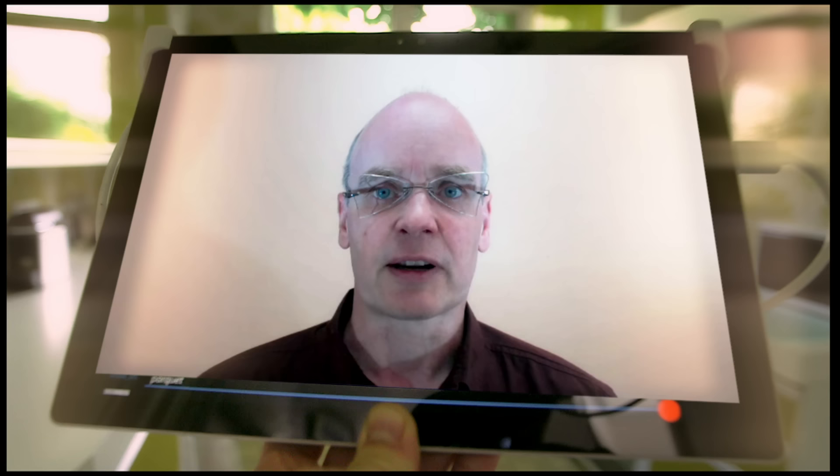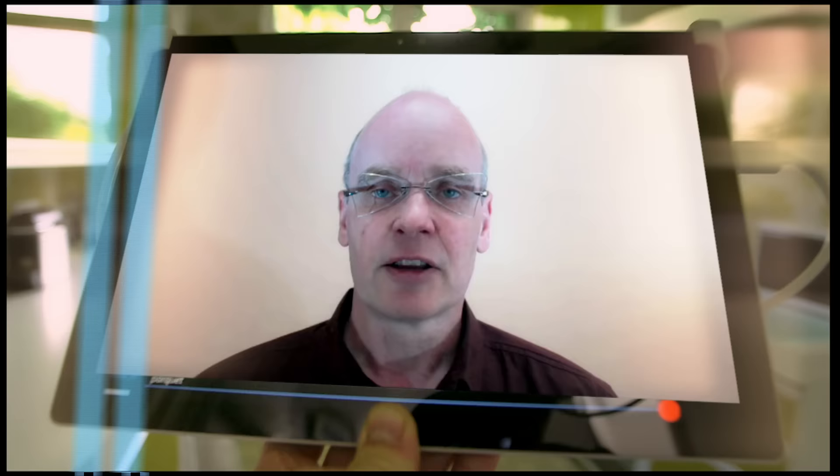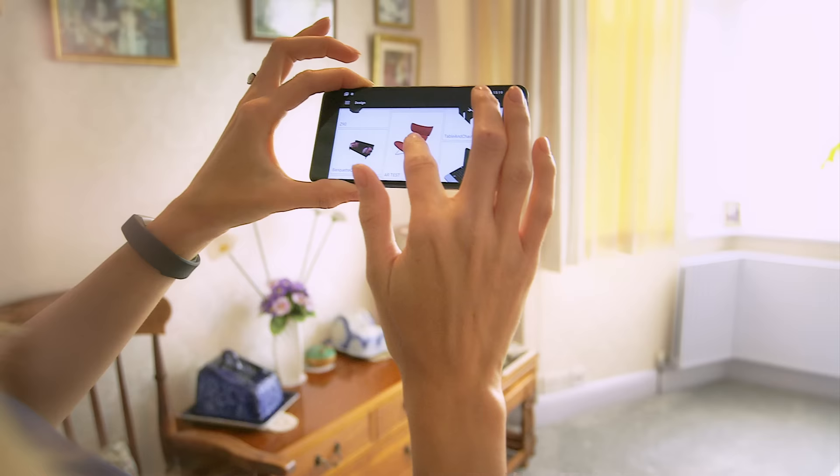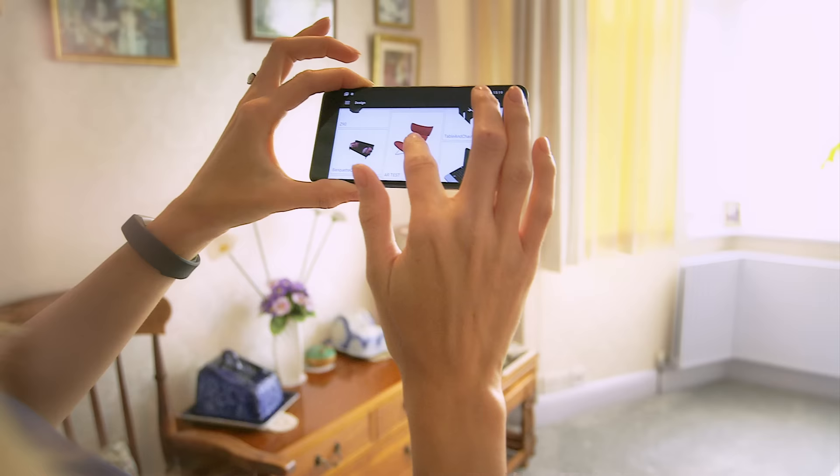So you might have one contact lens in each eye — it just looks like a normal contact lens, but it could be producing an image straight onto your retina. The important thing, though, is that when it comes to physical things, you still have to have a comfy seat, but the comfy seat really is the only thing you actually have to have in the living room. So when it comes to finding that comfortable seat, you may need to venture to an actual real-life furniture shop — presuming they still exist.